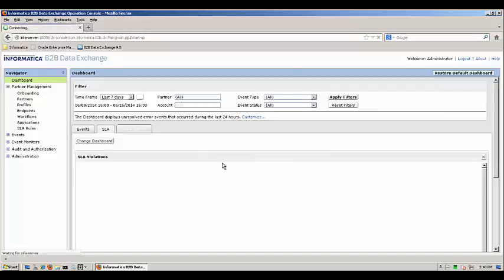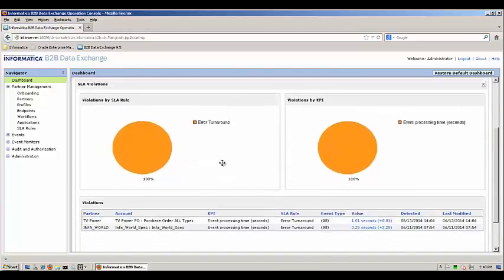Also, in the SLA dashboard, I have a simple rule in here that's going to show me anytime a rule is violated, and the rule is going to be if the event took longer than 1 second. That's a very simple rule just in order to get these reports out, but you can see in here that I have 2 events right now that are longer than 1 second and violated that KPI or that particular SLA.